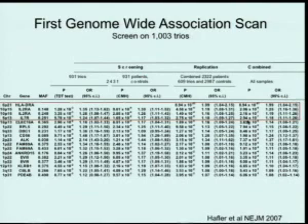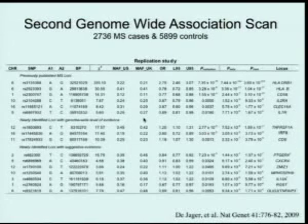And basically, because of multiple hypothesis testing, the cutoff is about 5 times 10 to the minus 7. And we had 2 bona fide hits outside of MHC, the IL-2 receptor and IL-7 receptor. These have been replicated by many different groups. The combined p-value is about 10 to the minus 35 now. So these were the first hits out of MHC clearly associated with disease. I'd point out that the actual odds ratios are relatively small, 1.2, 1.17.